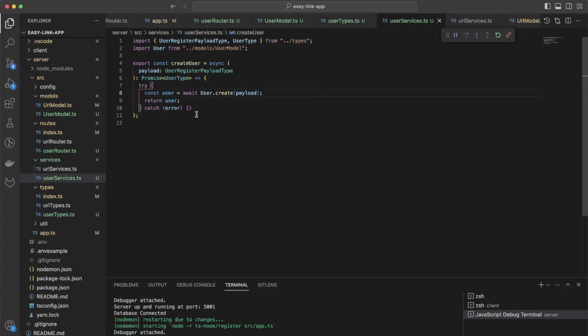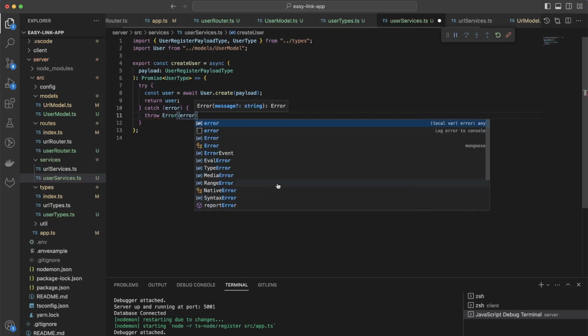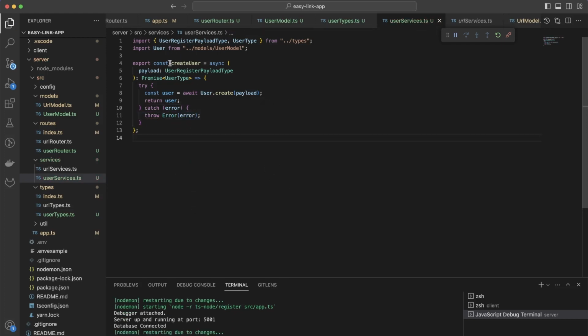Okay, so we have user, and then if we have any error, then we'll just throw error for now. So this way we actually have now user creation route. However, this is not a complete one, because if you notice, we will get some password. So if you see here, we will get password, but we want to save password in a better way by hashing it. Okay, so that's what we need to do. However, for now, let's just go with it. Let's register it, let's test it, and then build it on top of that.